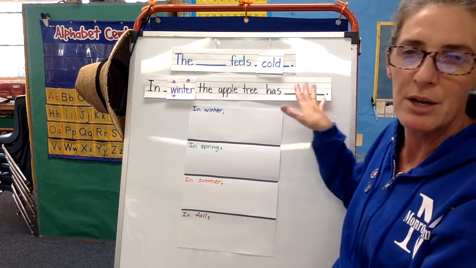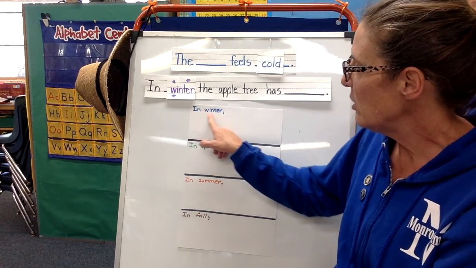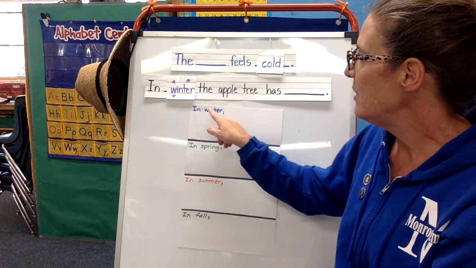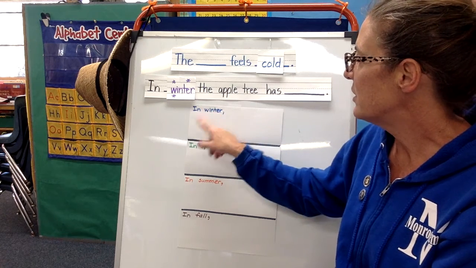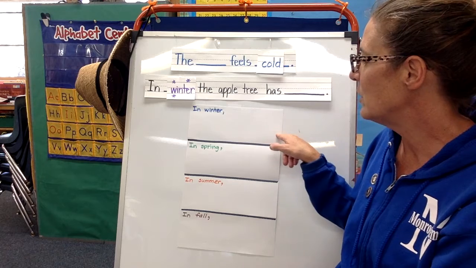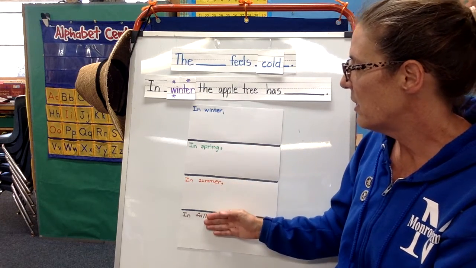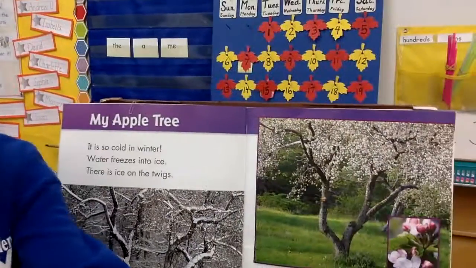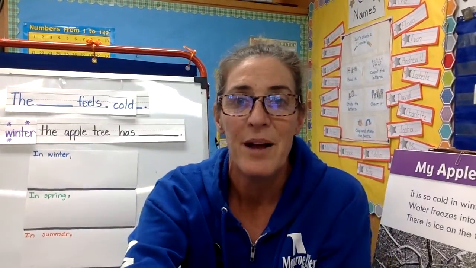You'll just say this part. You won't put up a little paper. Now, this chart down below, when you make your statements up here, we will write them in. In winter, it feels cold. In winter, the apple tree has no leaves. And we'll take turns going through spring, summer, and fall. And if you need help by needing to look at the picture again in the book, of course, you can do that too. So we'll have a good time working on the seasons in this activity.